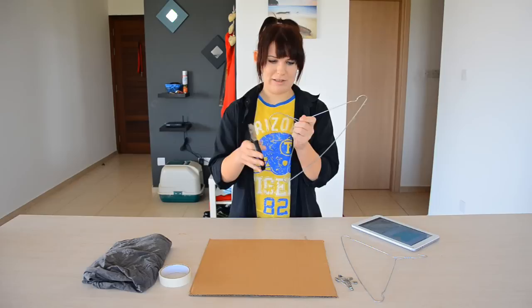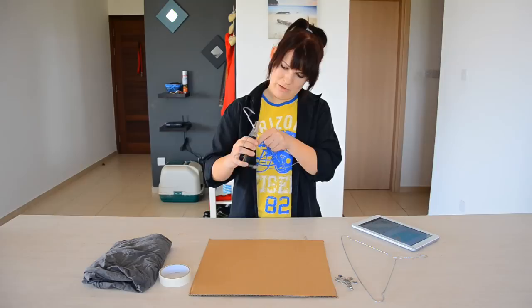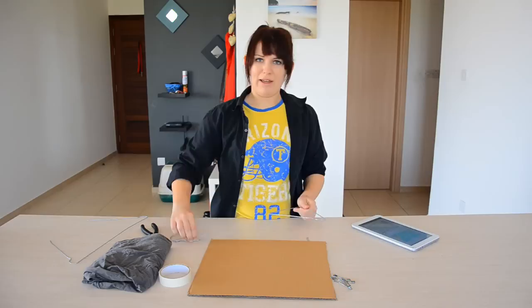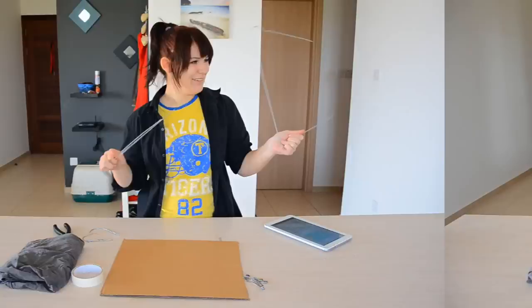The first step says to cut off the twirly bits of your coat hanger — so this bit at the top. I'm going to take my pliers, and hopefully these are sharp enough to do the trick, and I'm just going to cut through each part of the squiggly bits. So there we are, that's the squiggly bits off one of my hangers — you can see it's just an open-ended hanger. And now to do the other one. And there we go, that is the second one done, so now we have two hangers without tops on.